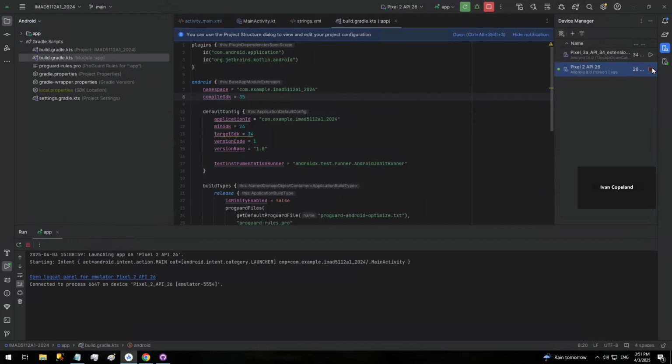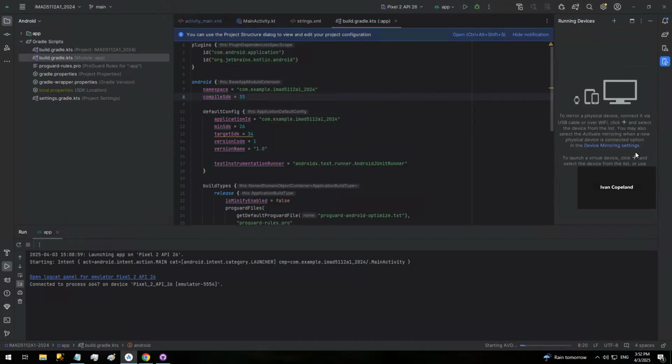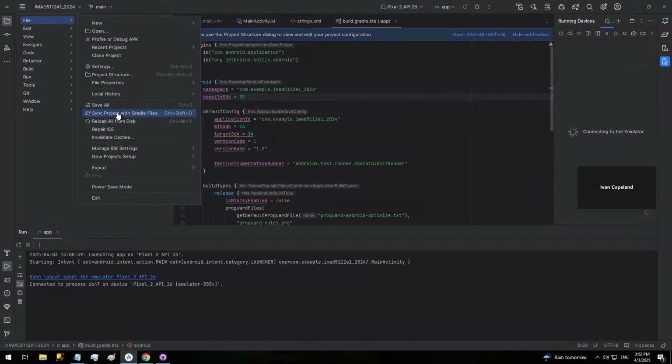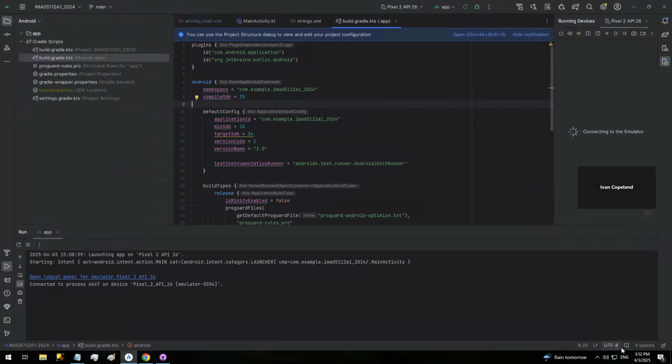Anyway, there. So if you want to open your emulator, you click on this, then you click play here, and then it'll start up your emulator. If you want to start your project, this button here is normally a play button, but in this case it sometimes goes into this shape. If it's not green, like it is green now, so it's fine. But if it's not green, you go here, File, Sync Project Gradle Files. Click that. It'll take some time. It'll load, show loading down here. Eventually, when that's done, it takes a couple of minutes. This will then be green, so you can then click it to run your project.